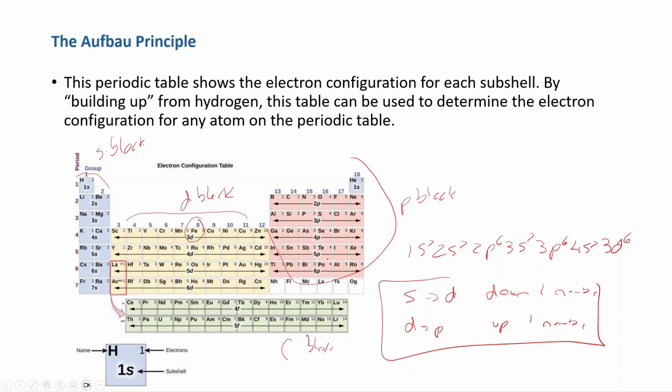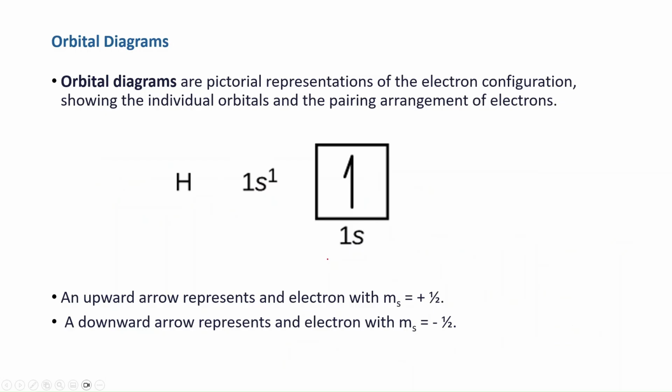Doesn't make any sense. Now, another way to represent orbitals and electrons is the orbital diagrams. That's more like pictures. Supposedly what you're doing is showing the individual orbitals and the arrangement of electrons. To tell you the truth, I don't know anybody who wasted the time putting squares. Most of the time, they just put a line, and they know what it means.